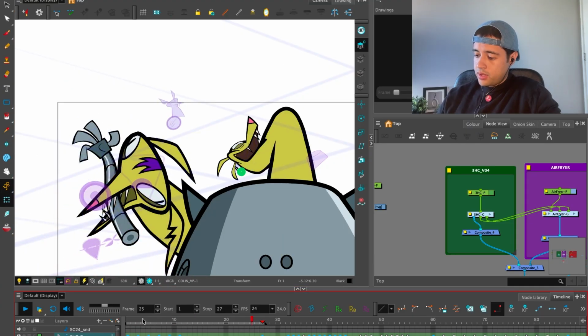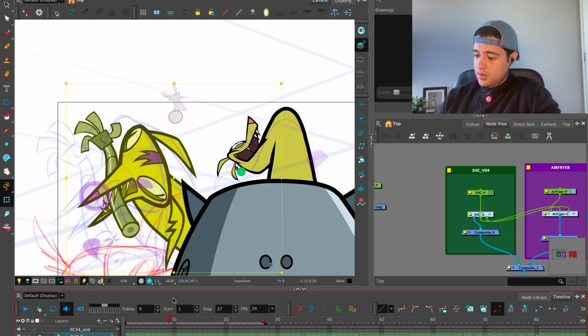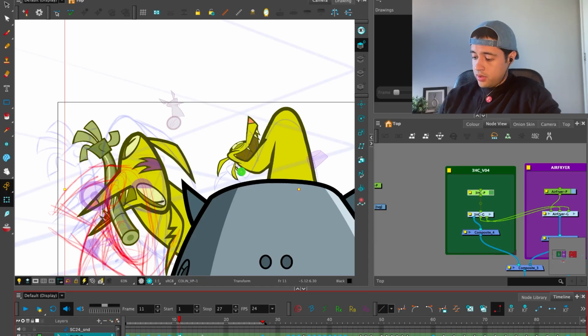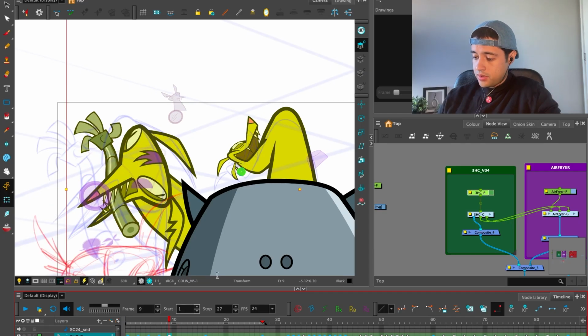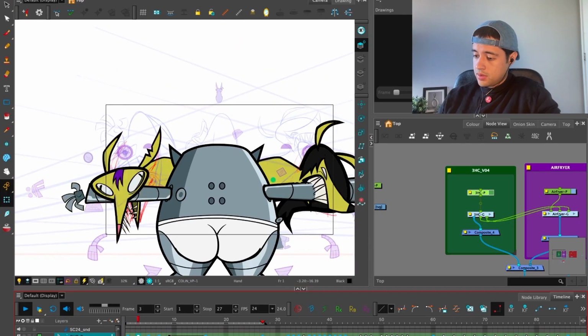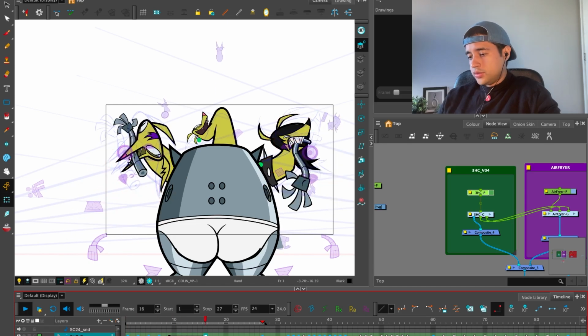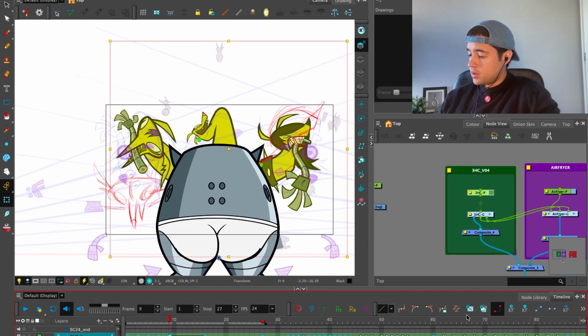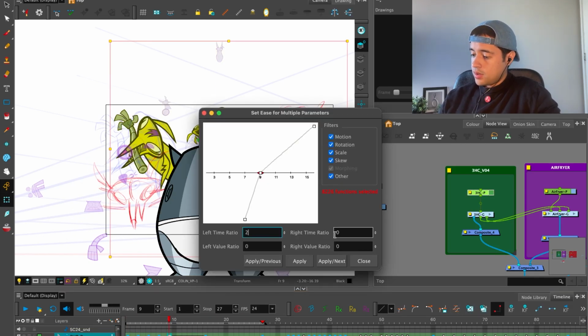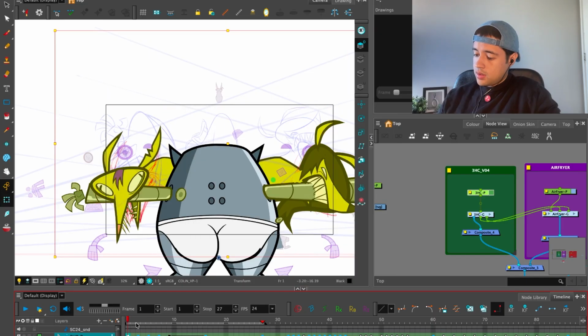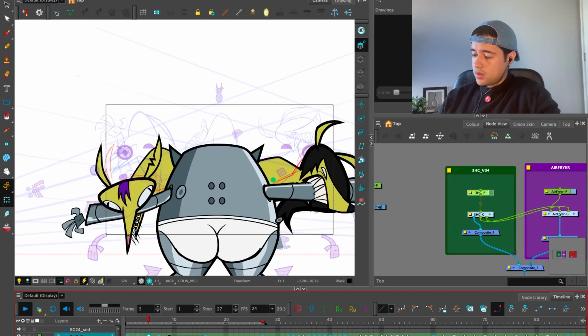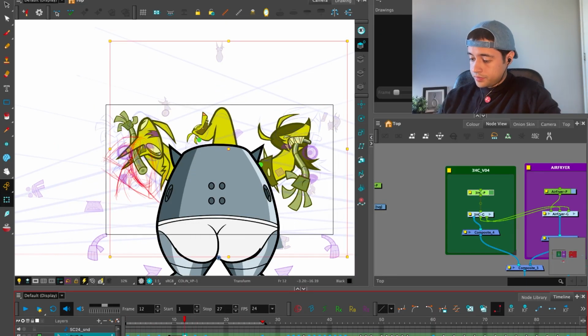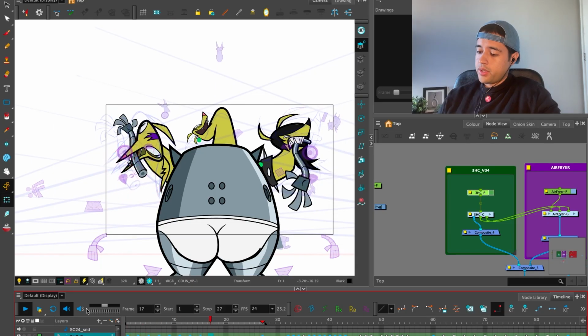And maybe on the arm too. But this is a good starting point. Boom. And then here I can add a slow in and a slow out. Boom, there you go. Yeah, we have the animation there.